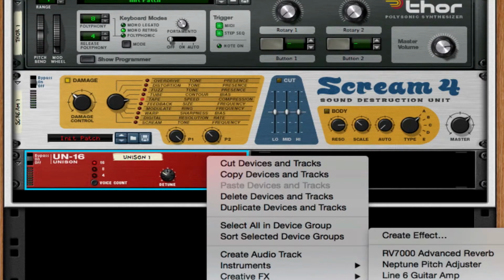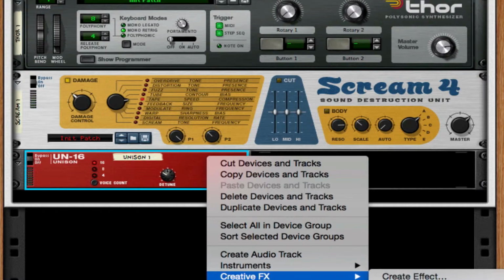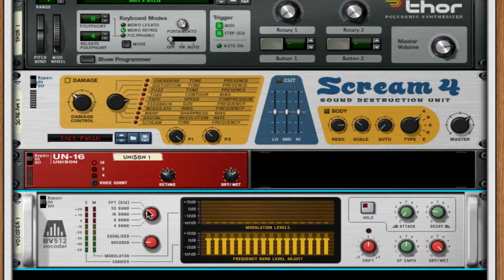But the only three things we need to do to maximize this synth is to finish it off by throwing it on a BV512 vocoder, set it to 4 bands, equalize, and turn up your +1 shift all the way. If you want something a little bit darker, just take it to -1 all the way. But I like my synth to open up all the way, so I turn it to +1.